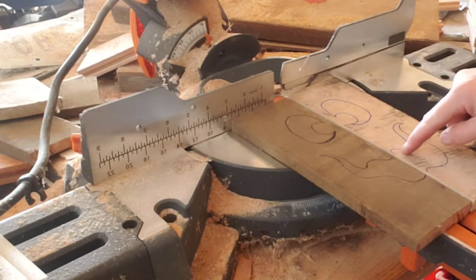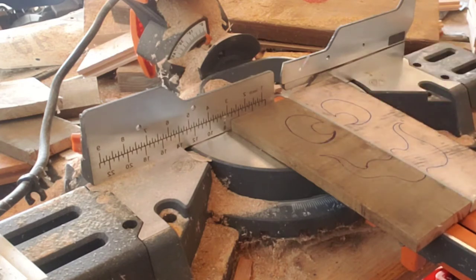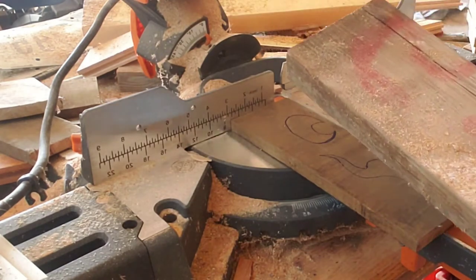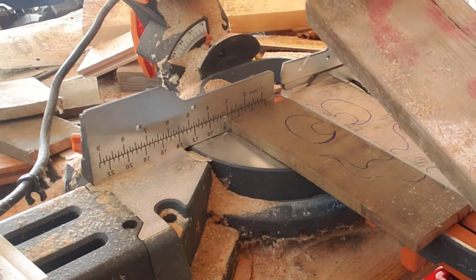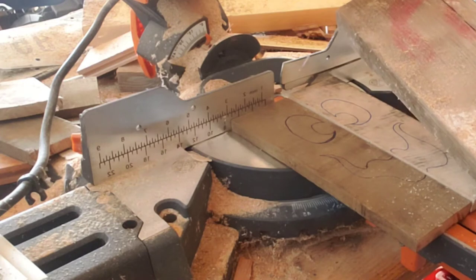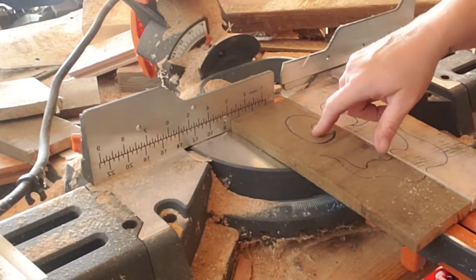And then with our scroll saw, we'll just cut it out of each one. Now with the bigger ones that are wider like this, we would just scroll saw. You need to make some pilot holes so you can get your scroll saw blade down into it. Same with this one for the eyeballs, which is just drilling it. I'll show you how we do it.